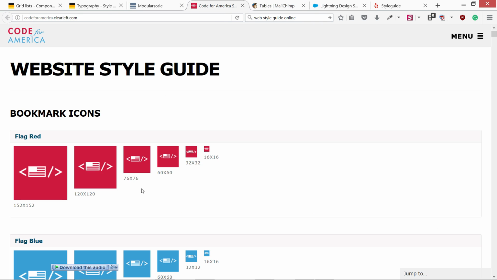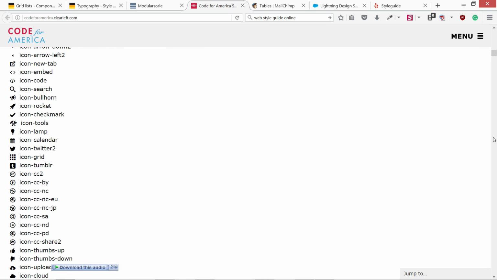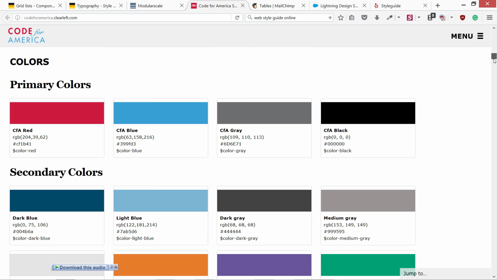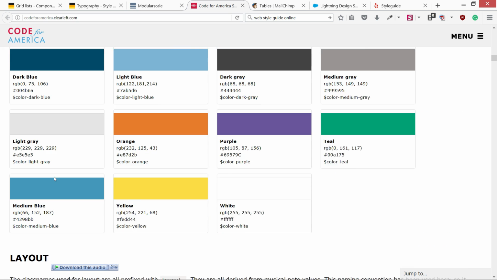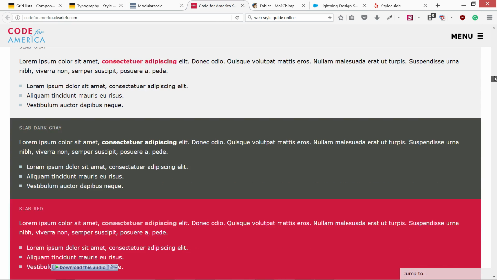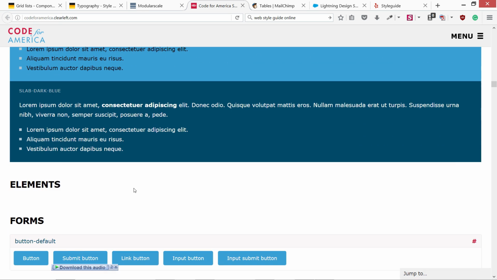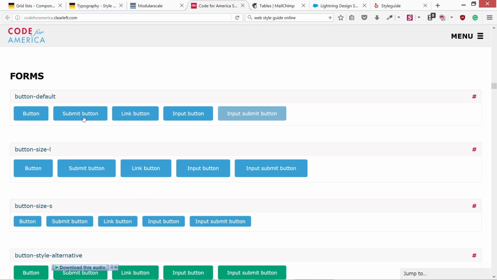Also, if you go to Code for America, you can see they have their own style guide. You can see these are the icons, sizes they are using. These are the other icons. And if we go down, you can see these are all the colors they are using, primary, secondary. So this is the layout they are using. So this is how you are going to create a whole style guide, and what your style guide is going to do. It is going to do something similar to this in the end. Your designers and developers are going to get together to create something like this. And in the end, this is the system that is going to move your design forward if it's a very complex web app or something like that.